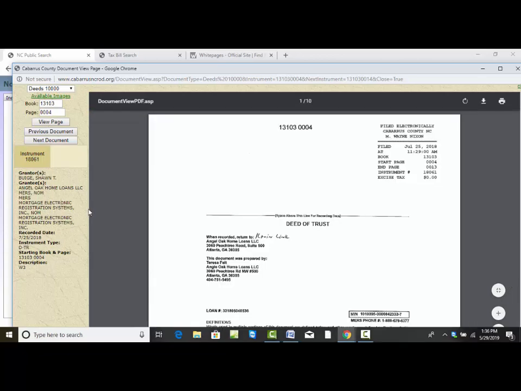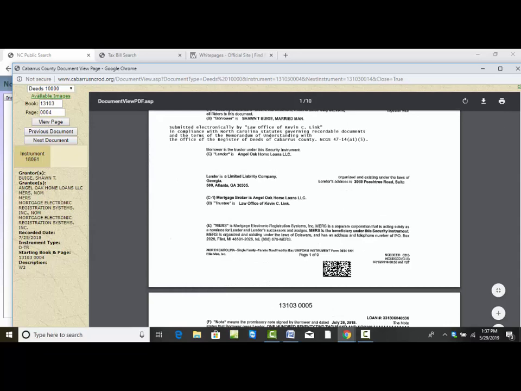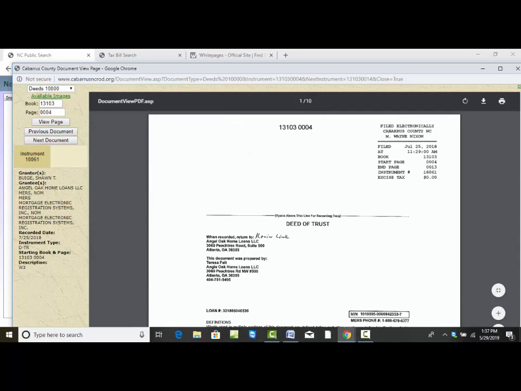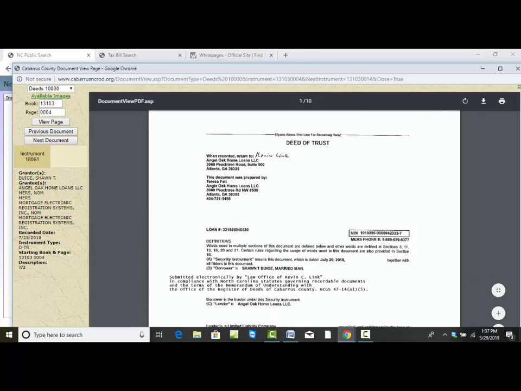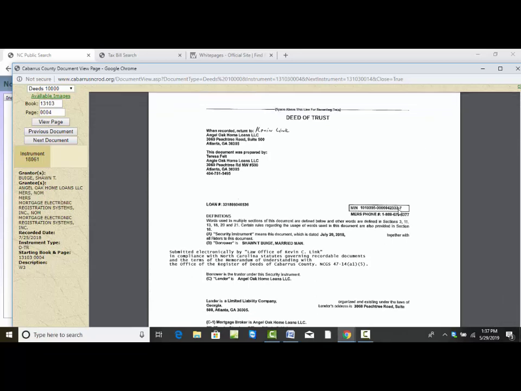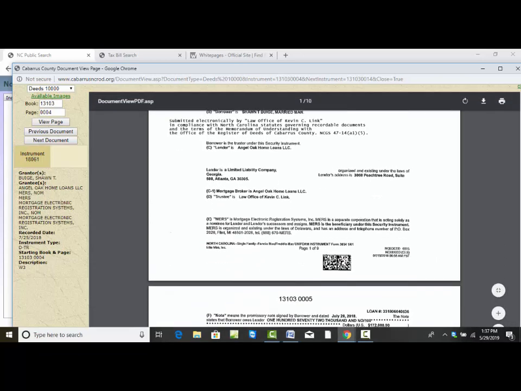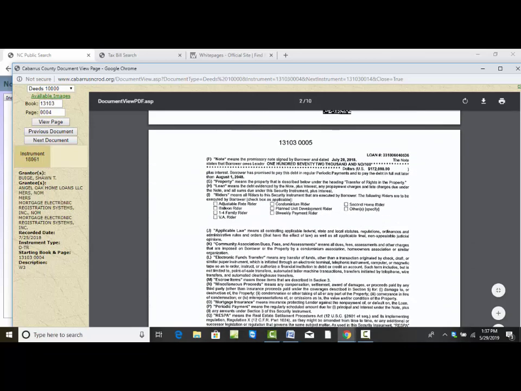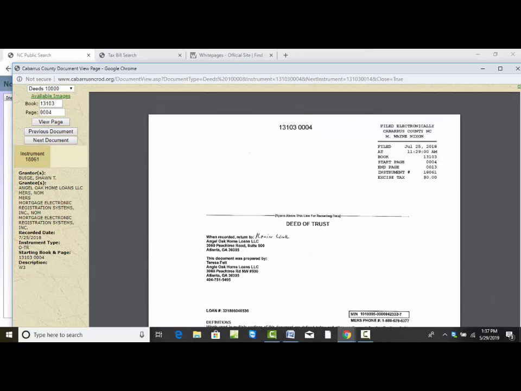When you see MERS, it basically means it's a pass-through. You'll see it here, hold on. Got to grab this a little differently. But you've got a MIN number, which is MERS. That's the federal loan, right, to back this thing up. But anyway, Angel Oak Mortgage Loans, Limited Liability Company, MERS Mortgage Electronic Registration System, okay. And you have the dollar amount here, 172. Got the date of recording. Here's when it was filed. Book and page. Boom. Instrument number, because sometimes that's different.